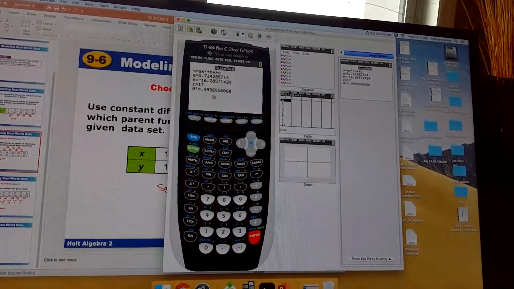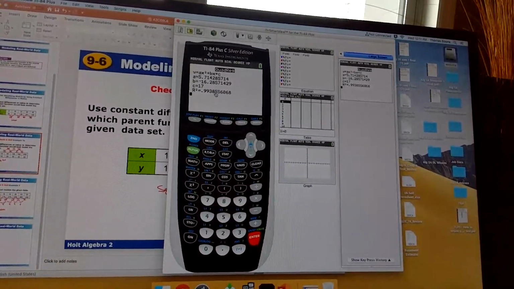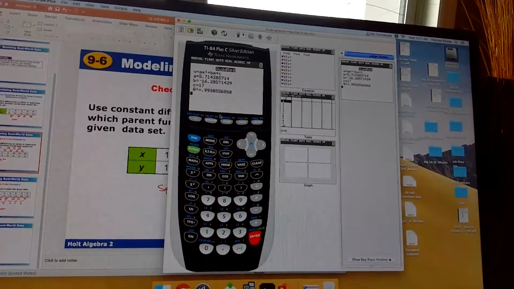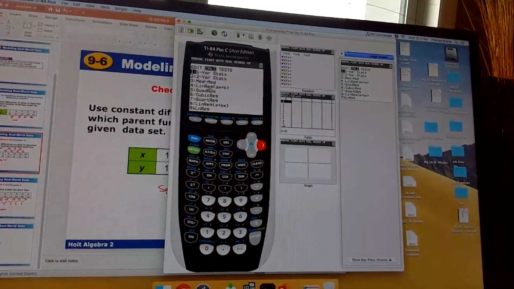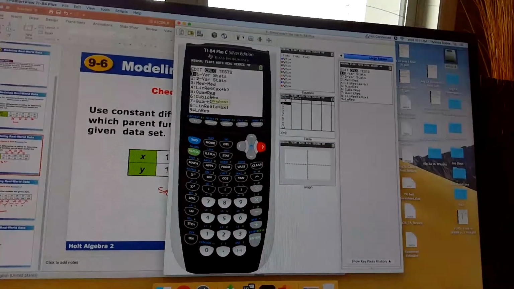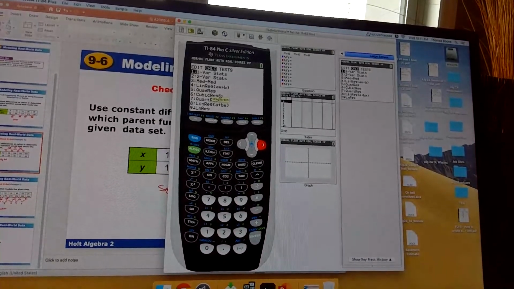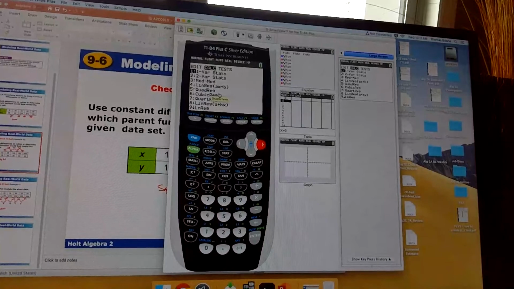And again, remember that R squared value tells you how good a fit. The closer we are to 1, the better the fit is. So once again, if we hit stat, once you put it in, go to calc, this is where we pick out which function, and I think we tell you which ones they're going to be. So you should be able to work that out on the calculator there. Look at that as an example.